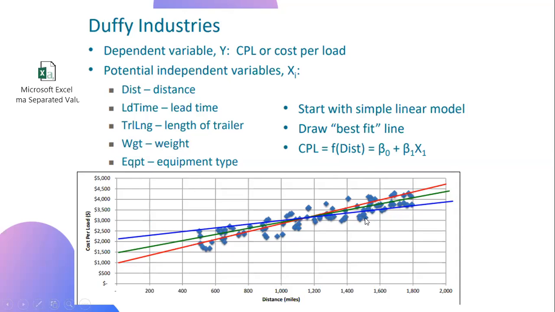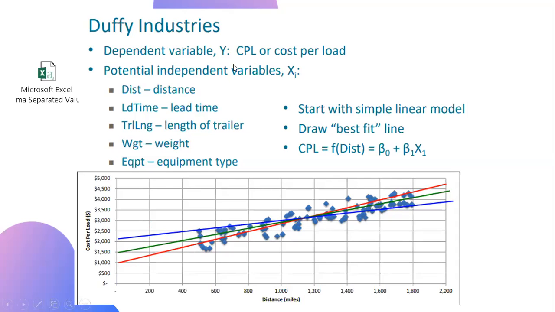As we mentioned, we are going to try and build a relationship. So these all are going to be the independent variables, and then there's going to be one Y variable, and we can mix and match. So Y is going to just be one, but if we take one X variable and try and find the relationship with Y, such as, for example, a regression between distance and the cost per load, that can be done.